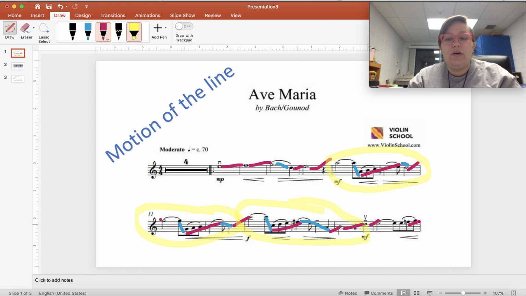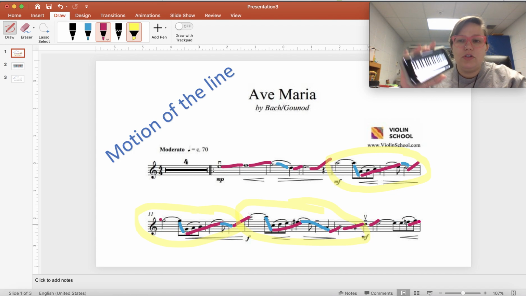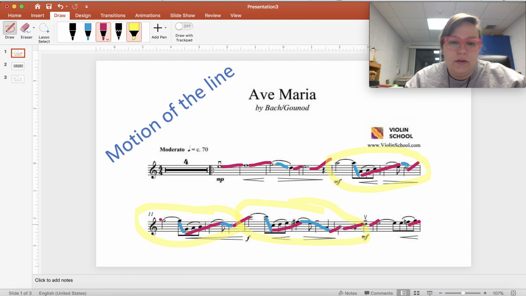So if I get my little piano app out here, you can see it's just a little piano, and play this for you and kind of sing along too. So, oops. So this is really supposed to be higher, but this is the morning, and if I tried to sing this now, it would sound like garbage. So we're going to go one sound lower.